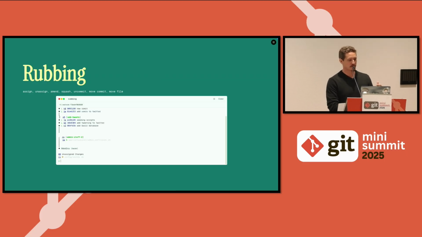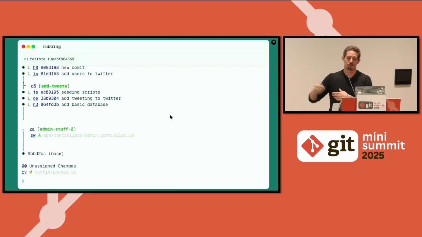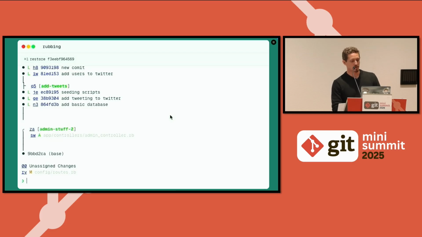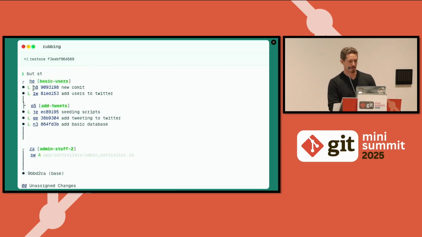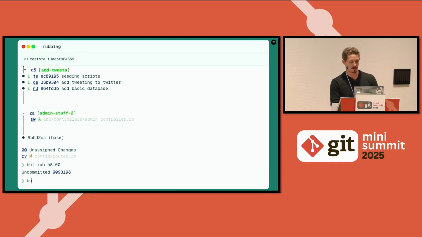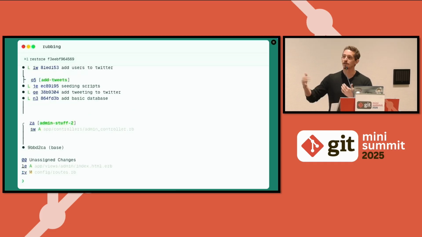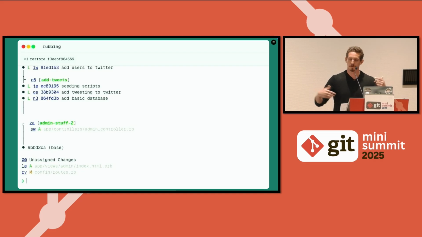So I'll show a couple of the different things we can do. We can assign stuff, which I showed, right? You can assign an uncommitted or a modified file into a branch. But you can also sort of unassign stuff. So there's this sort of special mode here, 0, where I can say but rub, this whole commit, for example, to 0, and it uncommits that, right? So it essentially does sort of a reset to like soft from that commit.